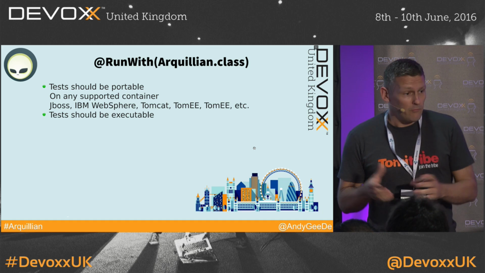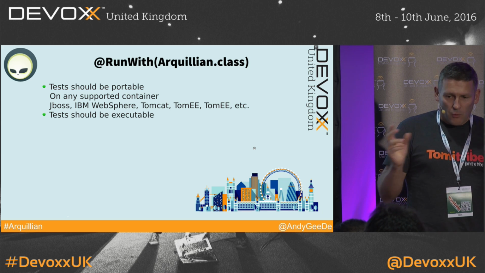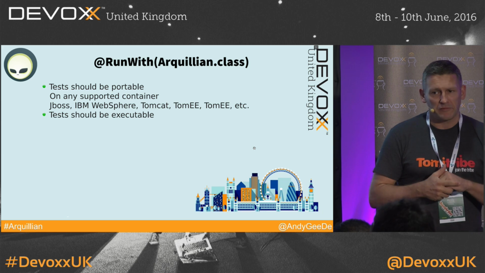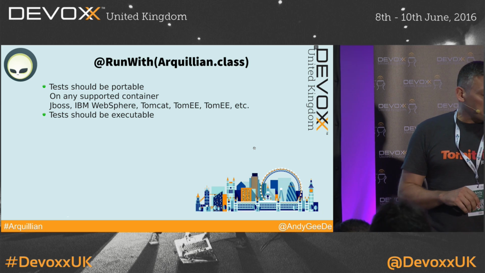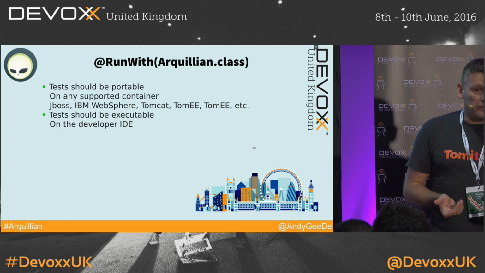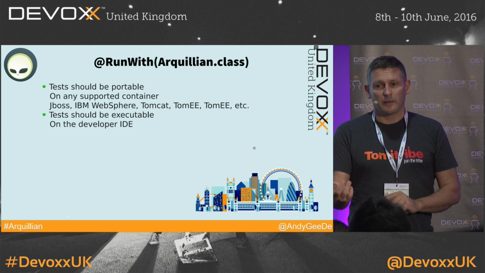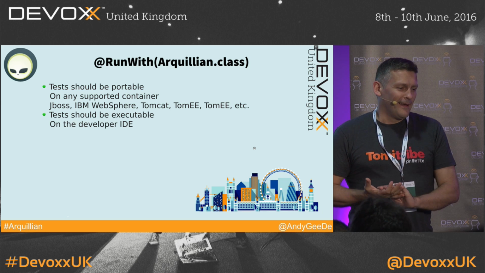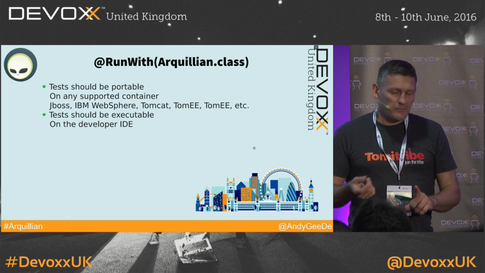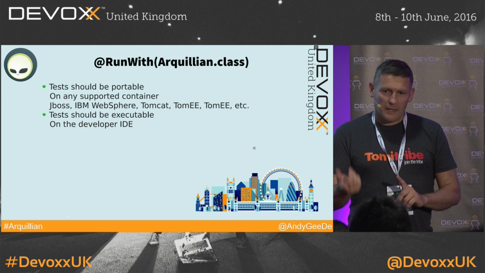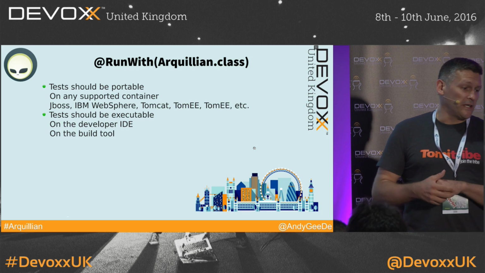Obviously, tests need to remain executable. We don't want to generate a whole new environment that you have to run these tests in. So, one, we're not changing the testing techniques that you're already familiar with, and we don't want to change the environment that you're running your tests in today. So it needs to run in your IDE. Arquillian is, I said it, I owe you all a beer. Arquillian, it runs in all the most common environments, notably NetBeans, IntelliJ, Eclipse, and any of the others you can think of. There's a plugin for Arquillian, so you can run these natively in your IDE.